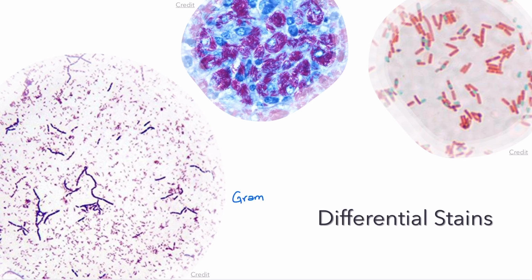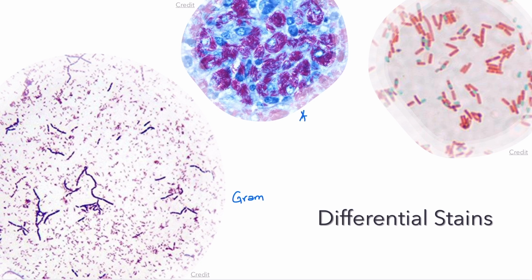This is a gram stain, and in this gram stain, we have purple and we have some pink cells in here. This allows us to differentiate between gram-positive and gram-negative specimens. These have different cell envelopes. The gram-positive are purple, gram-negative are these pinkish red.